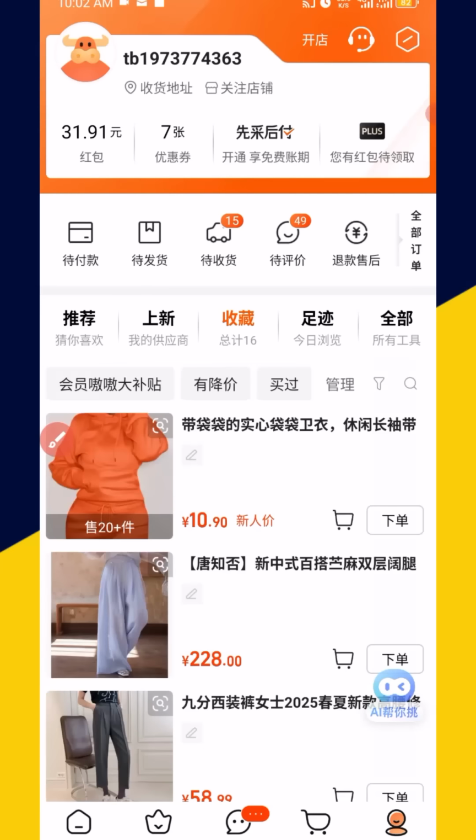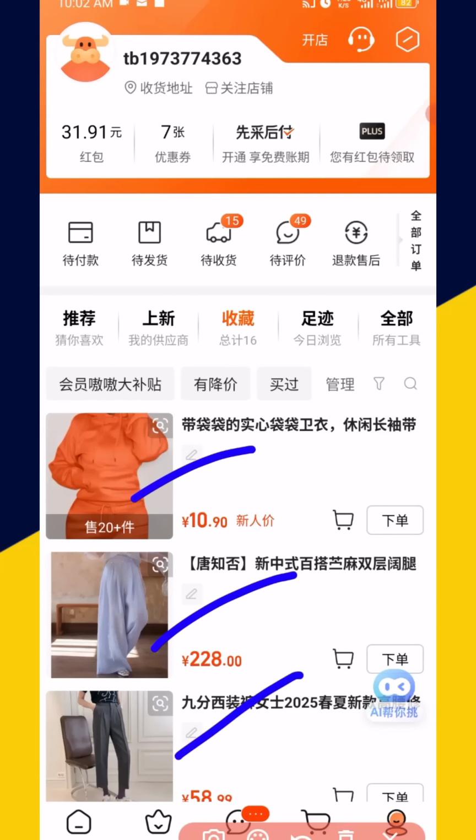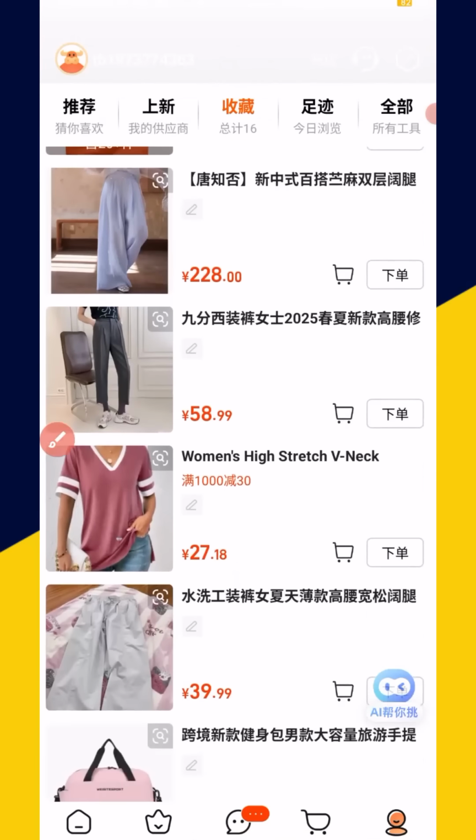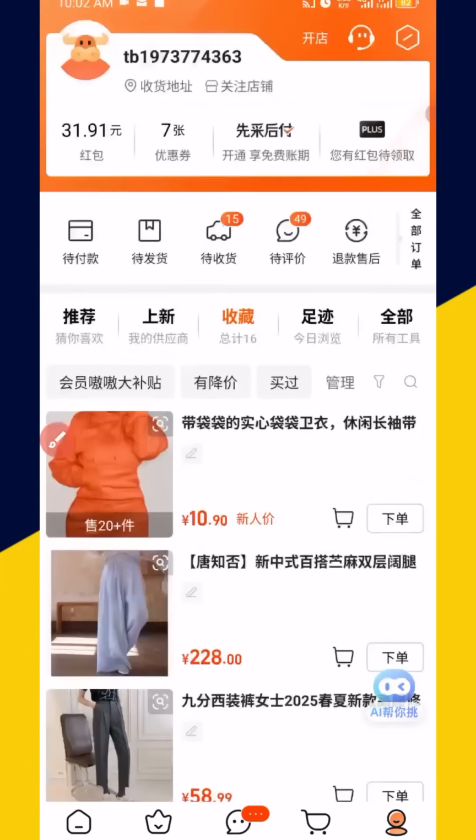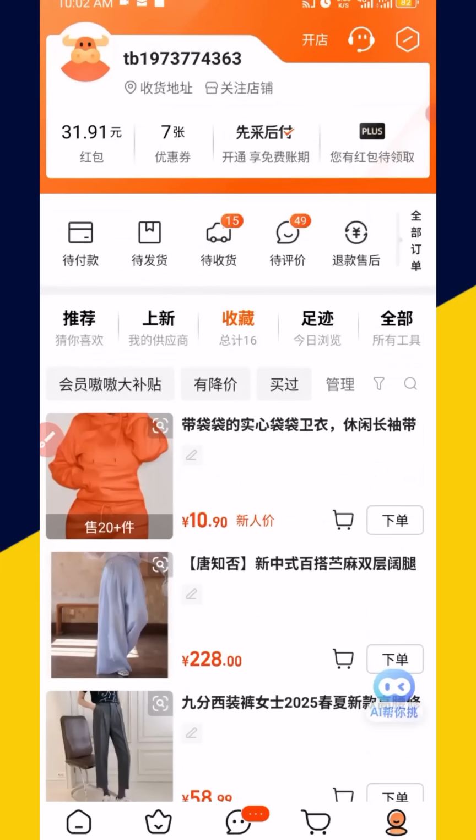So definitely the product is supposed to be found right here now, just like what you see. Everything that we have favorited so far is found right here. You can see all the products have been lined up. This is because we allowed it to take some minutes before the system could add it to our favorites right here.